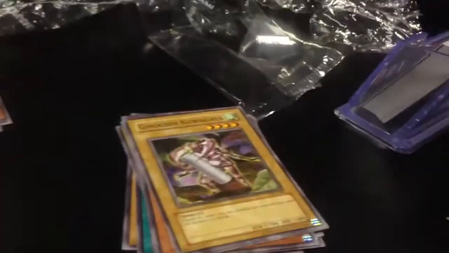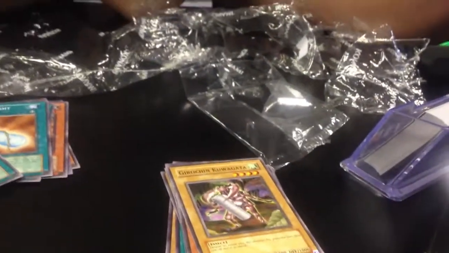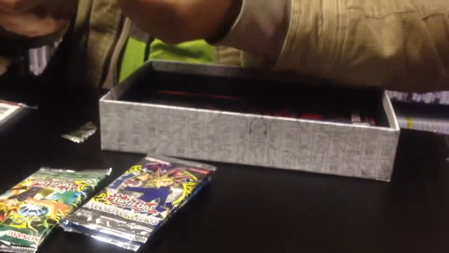Great. Well, how are you upside down? Something. Geruchin. Kuwagata. Kuwagata. Metal Raiders now. Oof. There are some powerful cards in this booster pack. So hopefully, I get all of them.